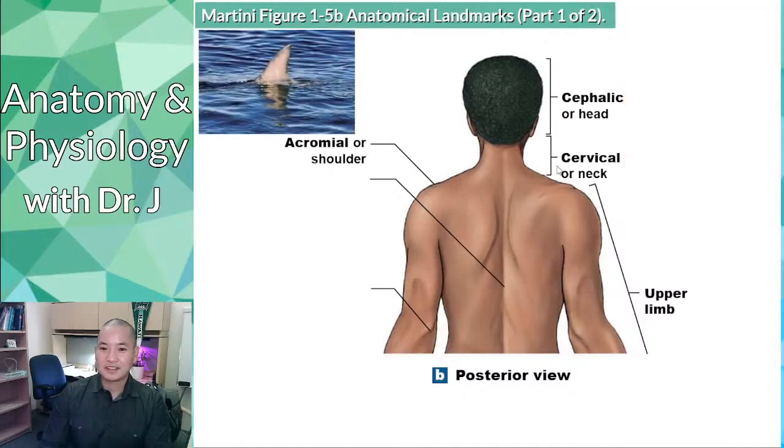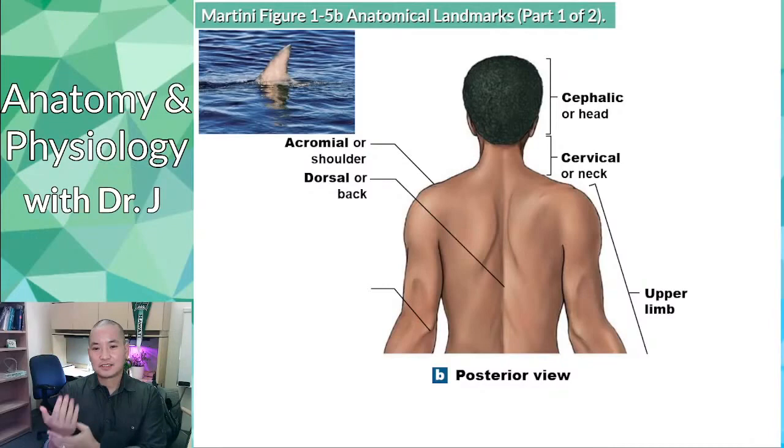And what fin is this on a shark or a dolphin? I'm not a zoologist, so I can't really tell. I forgot where it is. But when you're talking about this back fin on a shark, dolphin, or any sort of fish, what is that? Or even whales too. Marine creatures. Yeah, that's the dorsal fin. Great. Yeah, so dorsal refers to the back. So in general, it can refer to the back of anything. Even your hand has a dorsum, so this is the dorsum of your hand versus your palm. So dorsal refers to the back surface of something.